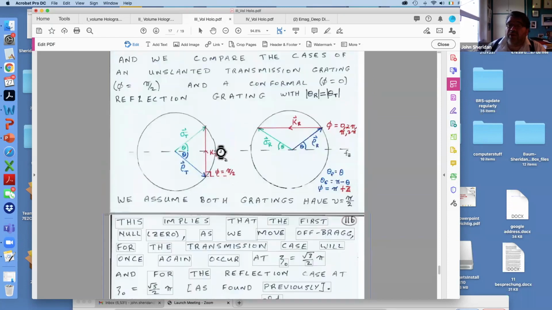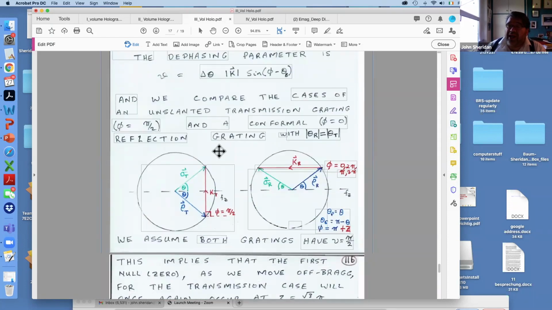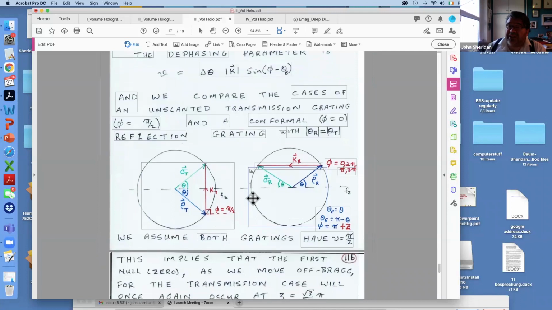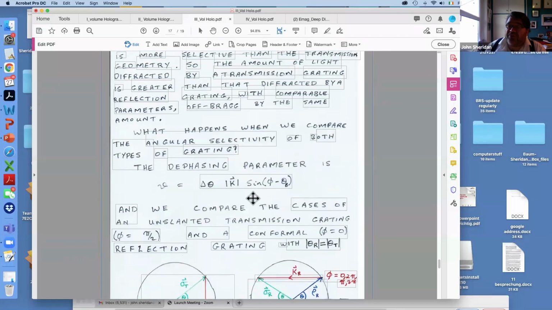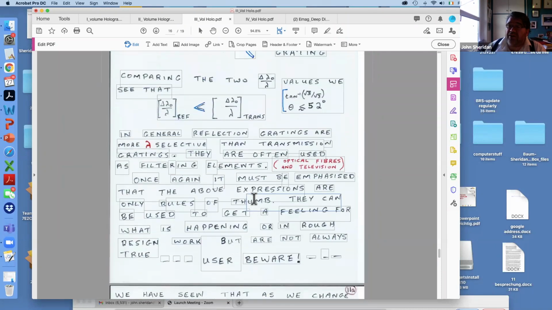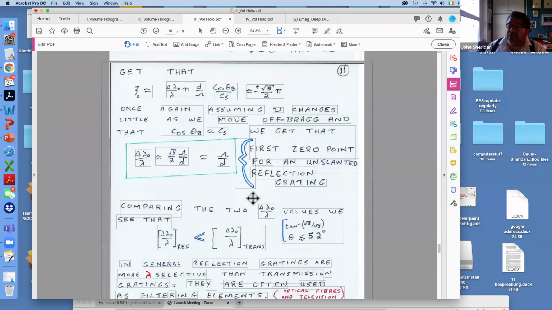I know I'm going at a fair whip here, but I'm assuming I can put this diagram up in front of you and you'll have a fairly solid notion of what that is, because I took some time and energy to explain them in the previous class. I think you should know what transmission and reflection geometries are, and I've already said previously the general characteristics we expect from them in terms of selectivity.